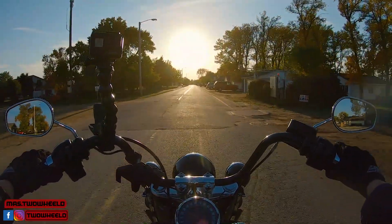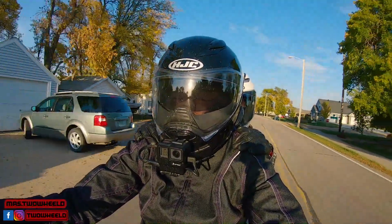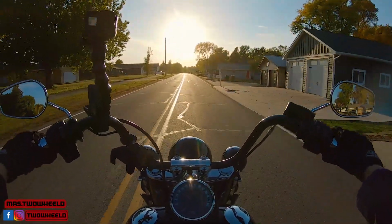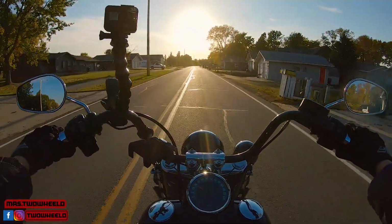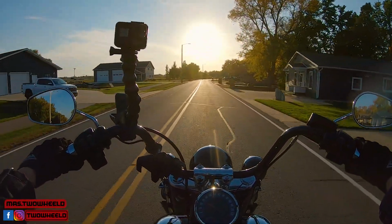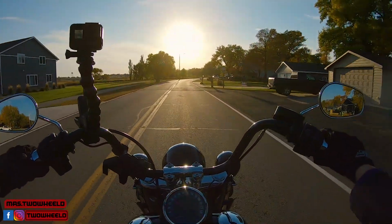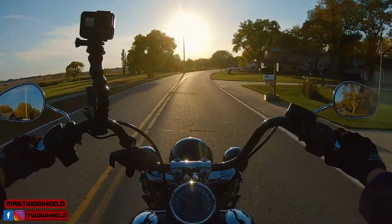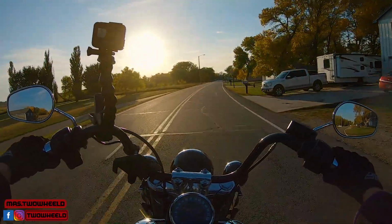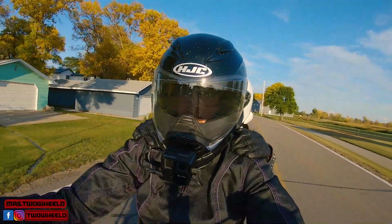And she hops on, and honestly, I couldn't even tell that she was on the back of the bike, which I was surprised because I thought for sure 80 pounds, I'm going to be able to notice it not only just in my stance and my shoulders, but when I brake and put my feet down. So we practiced for, I don't know, like 10-15 minutes, if that. And I look over at her and I was like, do you want to just go around the neighborhood? And yeah, I want to go.